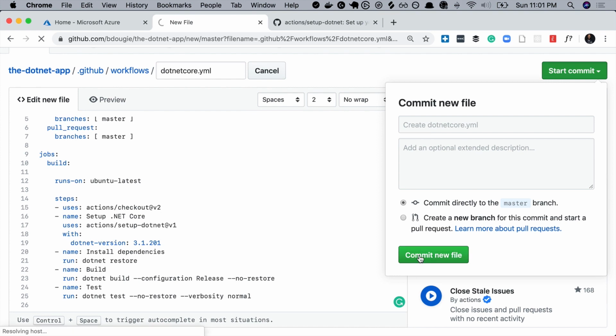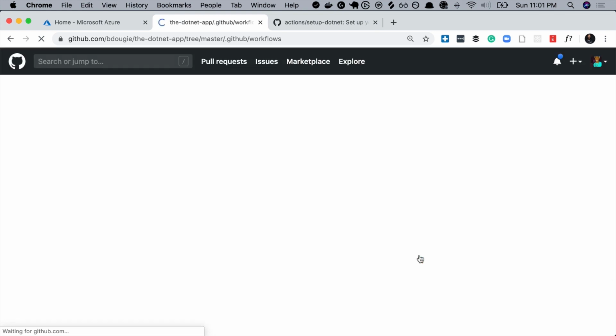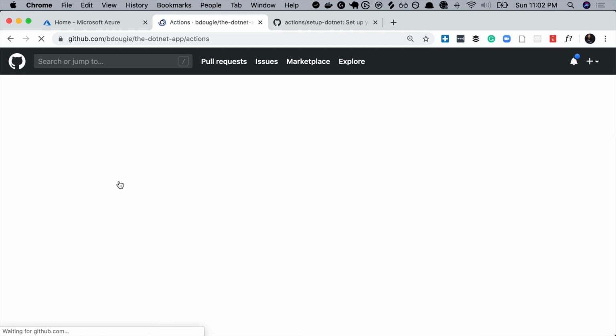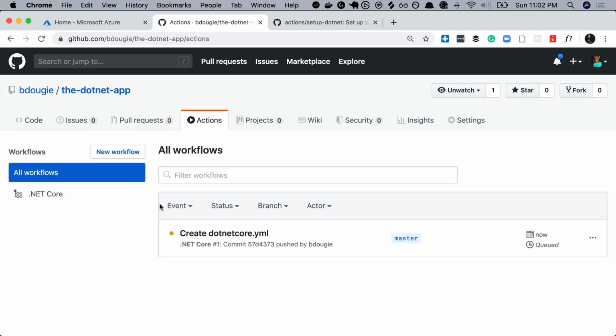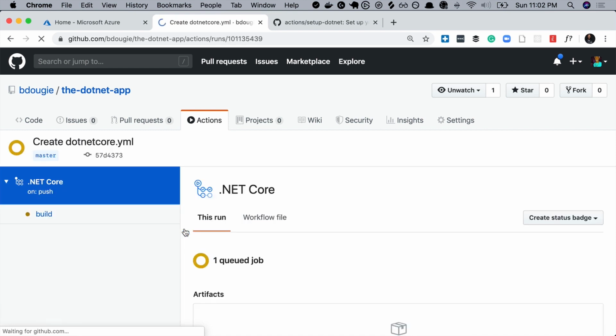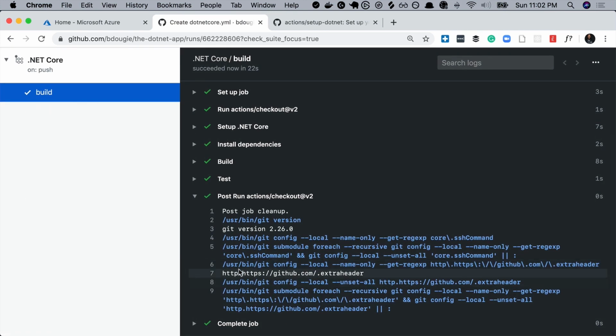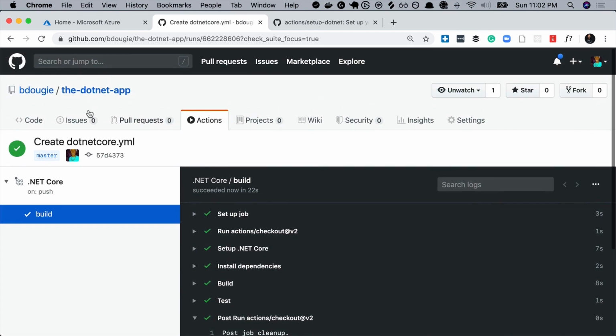Now, I've gone ahead and just committed directly to master without doing a pull request. But because I've done so, as you remember back in the workflow file, we're running this workflow on every push event to the master branch. We already see that the workflow has been running, so let's check out the logs. Excellent. The entire build has run, and we have only green check marks. That's a good sign. Everything's passed. Let's go back and check out the workflow folder.